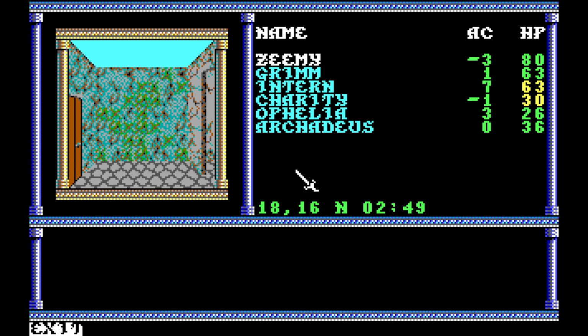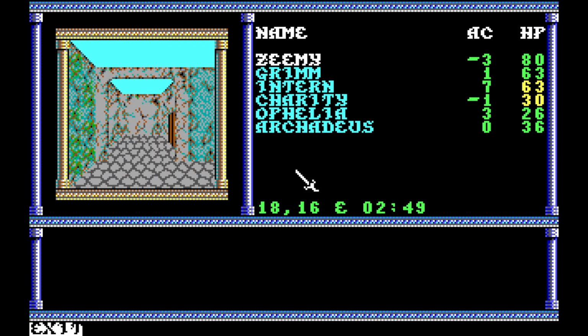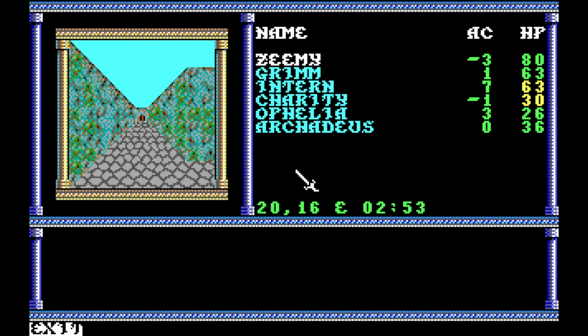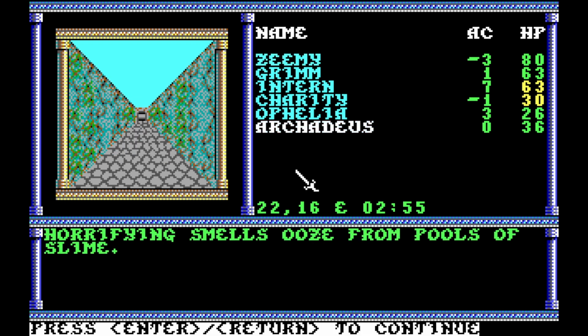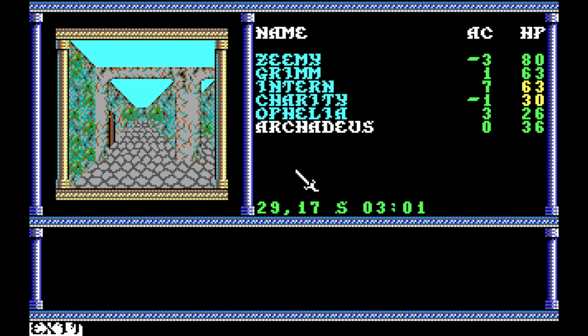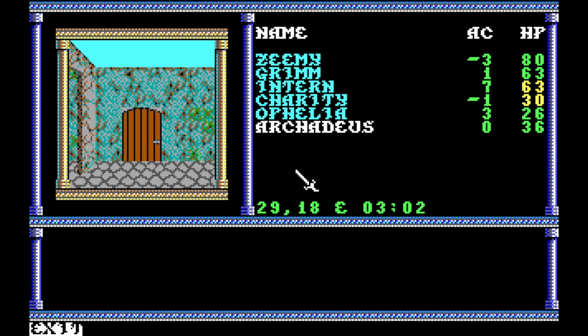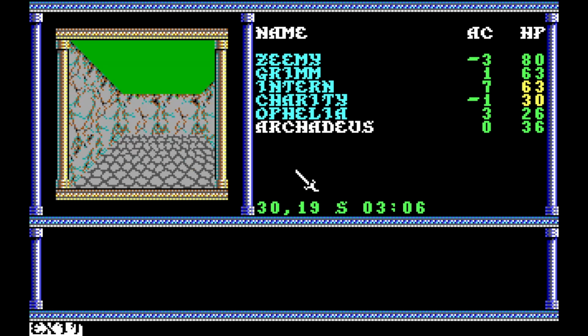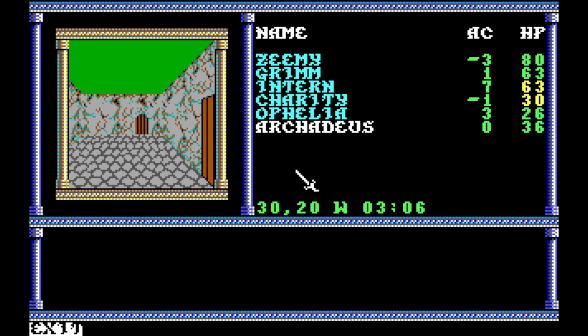Alright, so wait, where the hell am I now? Okay, there's a door there. And then kind of like a long string of corridors. Into this room. And I think I'm trying to get to the south. So we'll go through this archway, then through this door. See what I mean about this area? It's just, wow, complex.